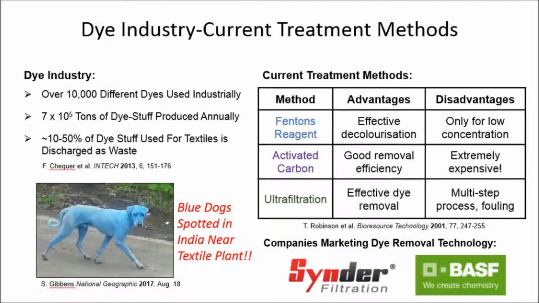As sustainable manufacturing processes gain increasing importance, a wide variety of treatment methods have been developed. The most conventional method is an adsorption process using activated carbon. This technique provides an adequate removal efficiency of the dye, but is extremely expensive due to the regeneration process of the adsorbent. In addition to this technique, multiple techniques have been produced by companies such as Snyder Filtration and BASF for the remediation of dye-containing wastewater.